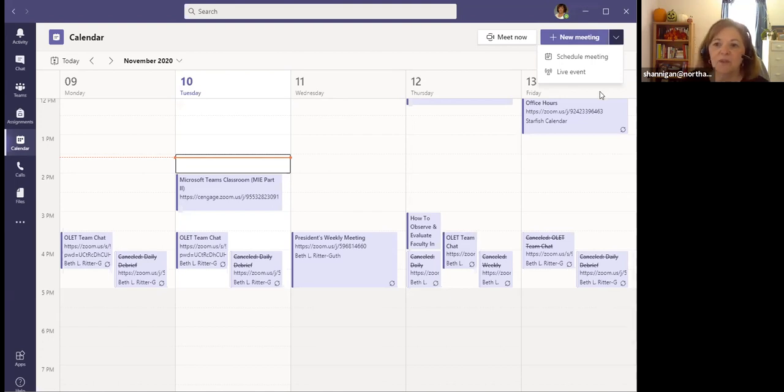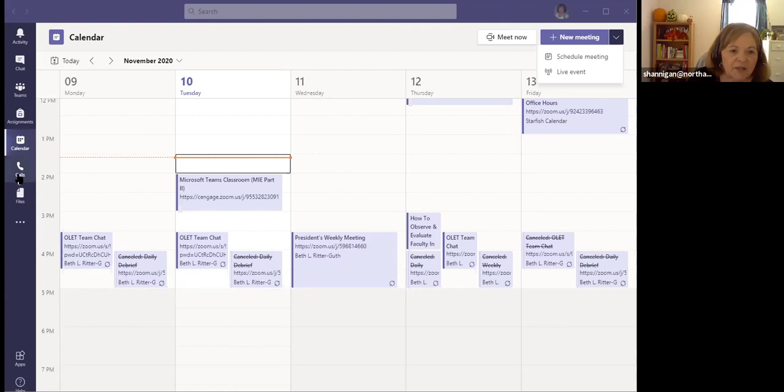Where do we go for the downloads? Go to the My NCC page where, when you click on Microsoft Office, I think it says, all the way over to the right, you're going to see download Office. So download that and you're going to see a whole group of apps.